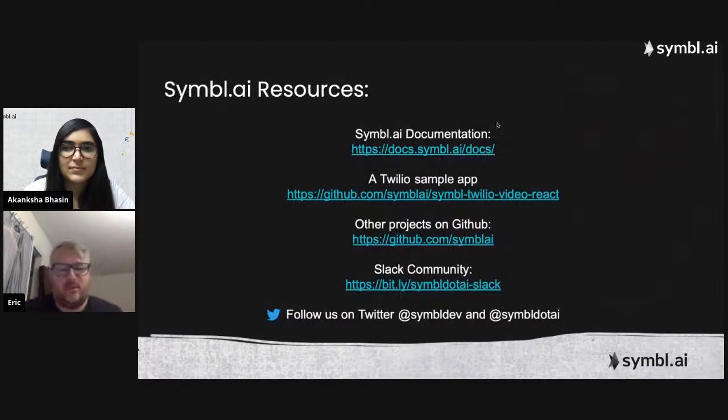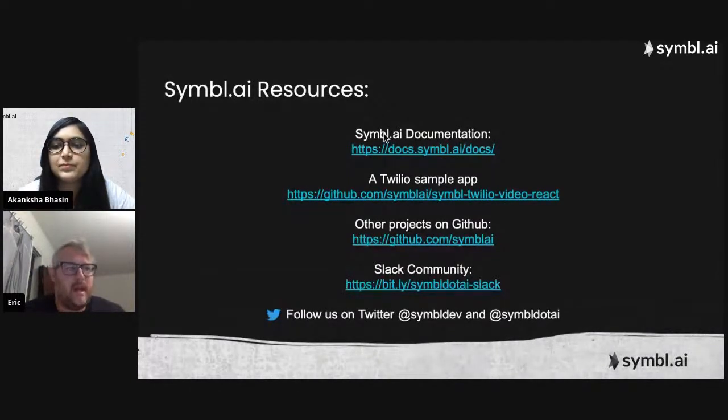And now I just want to point out the resources that are available. The resources that are available are our docs. We showed you the docs for Symbol AI's Python SDK. We also showed you a Twilio sample app, github.com/SymbolAI/symbol-Twilio video React. And we also want you to know that there are other projects on GitHub. We have projects for AWS Chime Adapter.